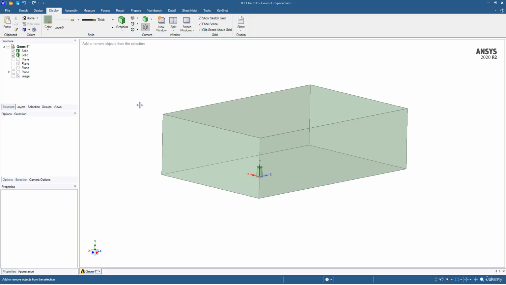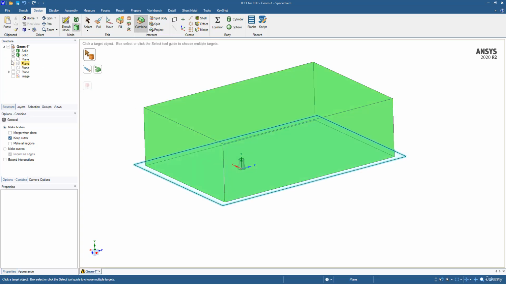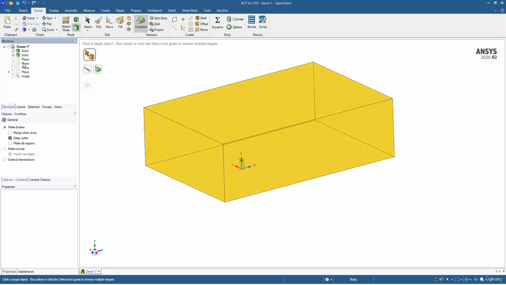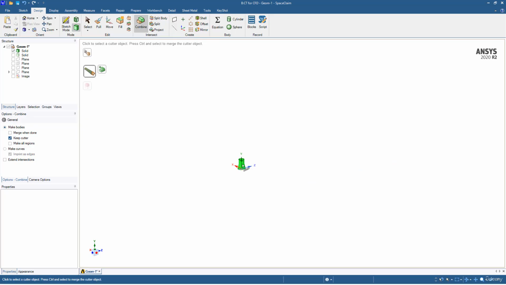Okay, now just hide this plane, and from the combine command I will choose this geometry as my main geometry, and the inner geometry would be my tool geometry. And so again I will choose this geometry as my main geometry, and then hide this main geometry and choose this as the tool geometry for this model. Okay, let me do it again.